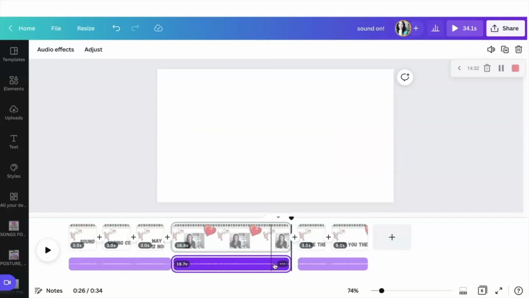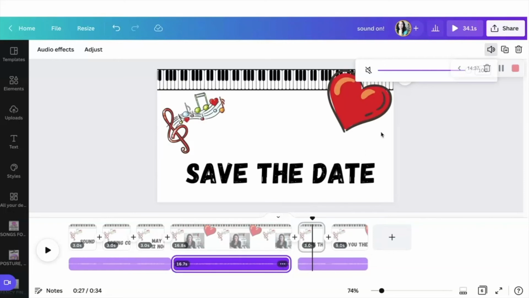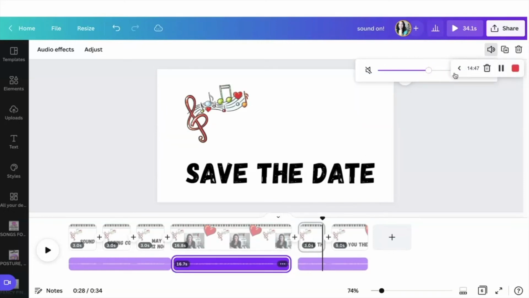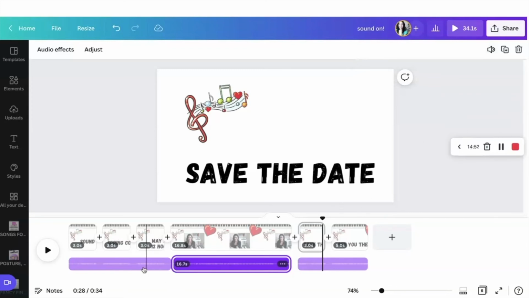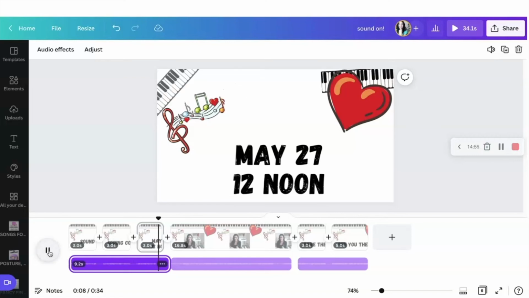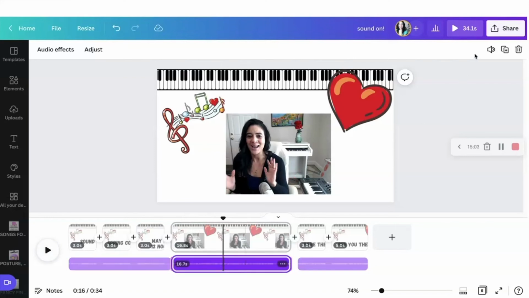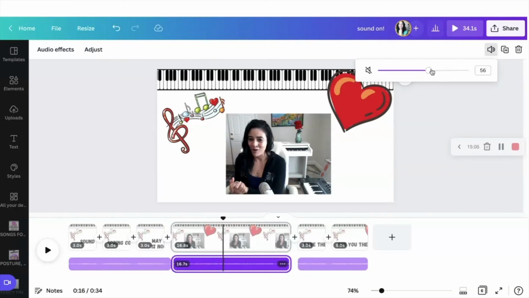And if you want to change the sound underneath your slide, click on the 3 dots, go to volume. I like to go to about 25. So let's see, and this is 100%. Okay, let's go and see how this sounds. So it's kind of loud. Hello, music families and music students. Okay, so you can still hear the music, but it's not horribly loud. It's still underneath my speaking, but it doesn't cover up the announcement that I'm trying to make. And let's move that down to about 30.